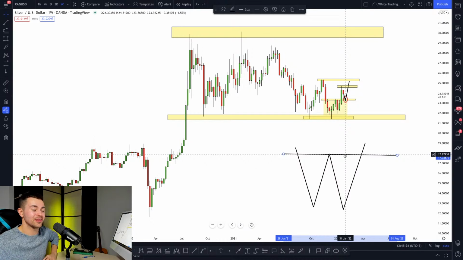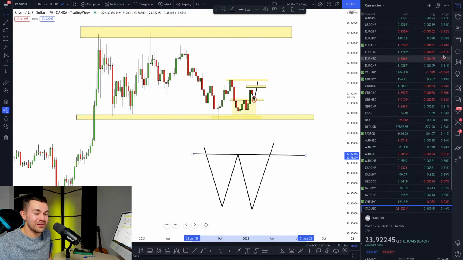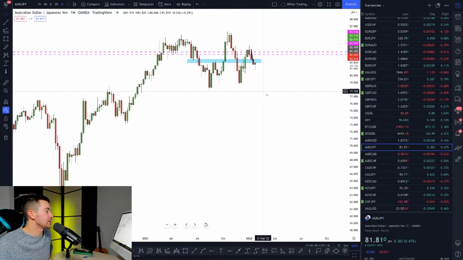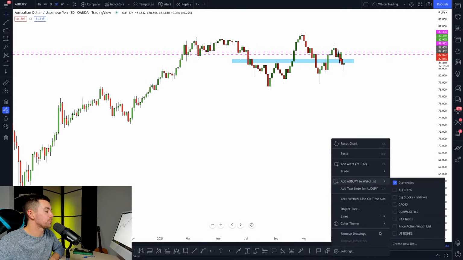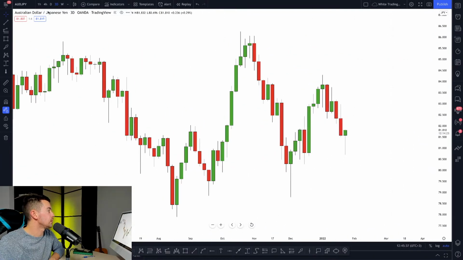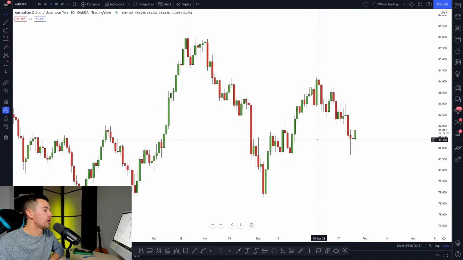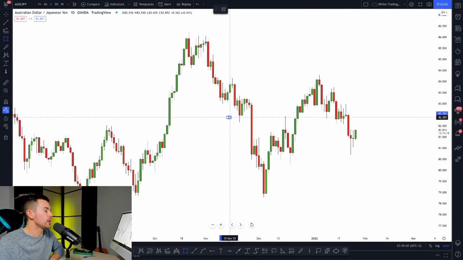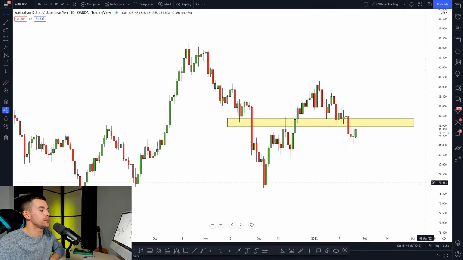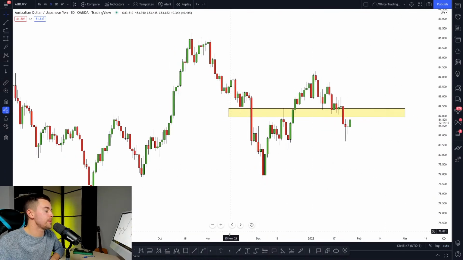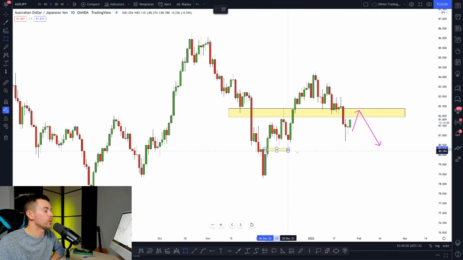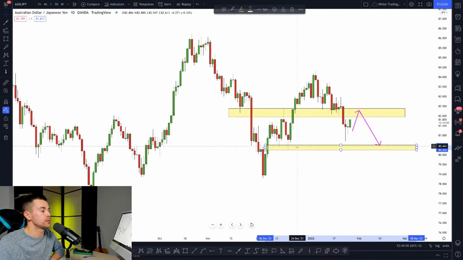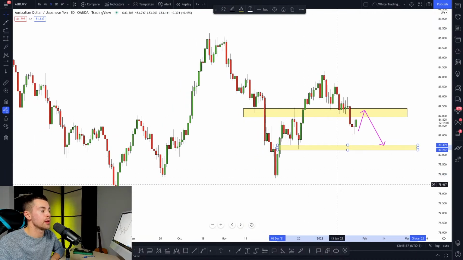Let me briefly analyze Aussie Yen for you. I see the question about Aussie Yen. Let's open the daily time frame. With Aussie Yen, bro, we recently violated that level to the downside, and it is not good. It looks like the pair will go lower. I guess the breakout of that structure will make the market go a bit lower, at least to that high level. So I am locally bearish on the pair.